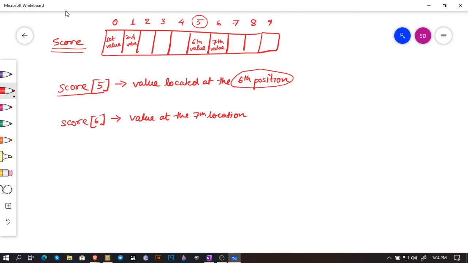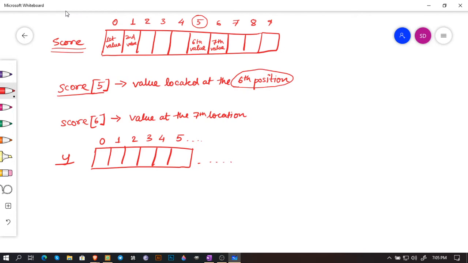Just remember it simply. When I define an array, doesn't matter how big it is, each and every location starting from the first location in the array is numbered serially, starting from 0. So if I have another array, let's say array y, which has a different number of values, the first index of this y array will always start with 0, 1, 2, 3, and in a serial fashion. If I have more, this will also continue increasing by 1.